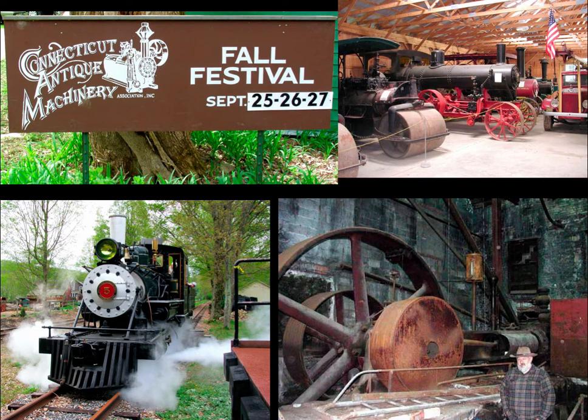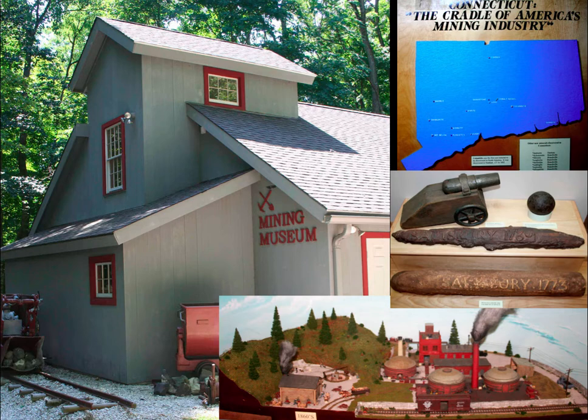The Connecticut Museum of Minerals and Mining explores the state's pioneering role in the development of the iron industry in the U.S. The Litchfield Hills are dotted with the ghosts of the iron industry. The museum includes the largest display of Connecticut minerals in the state. Connecticut's complex geology included significant iron ore deposits, copper ore, garnets, marble, basalt, and brownstone. Displays also explore building materials including bricks, brownstone, and marble. Native Americans used Connecticut's geology to make hunting and food preparation tools.